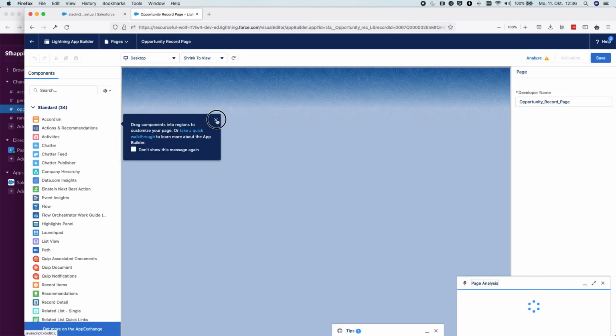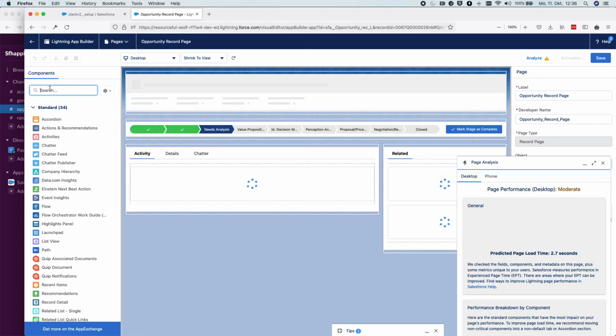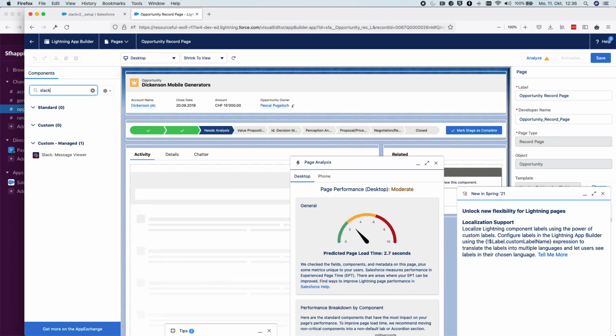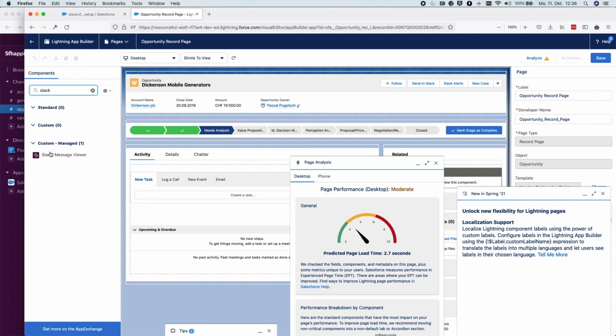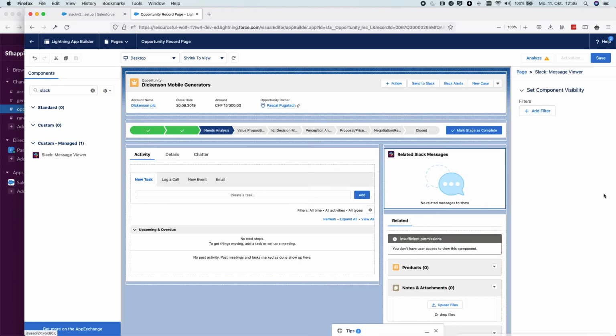And you find it in this section under Slack. And we can add it to, for example, this part right under the related component.